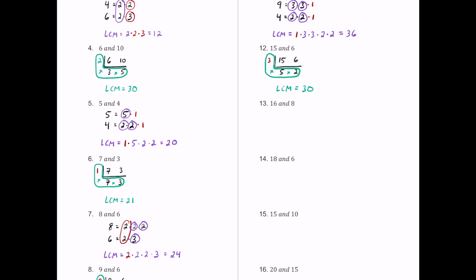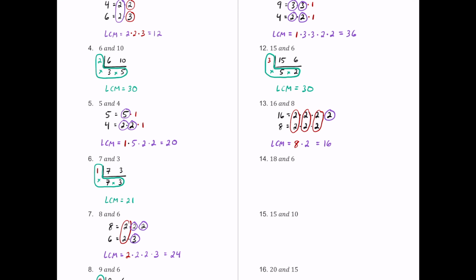For 13, let's go ahead and try using the prime factorization method. So we have 16 is equal to 2 times 2 times 2 times 2, and 8 is equal to 2 times 2 times 2. All right, let's see what they have in common. Well, they both have a 2, they both have another 2, and they both have another 2. So if we're writing this, we actually just found our GCF, right? So 2 times 2 is going to be 4, times 2 is going to be 8. So we're going to have 8 when you combine all of those, which is our GCF technically, right? And then multiply by the extra, which is this 2, okay? So 8 times 2 is 16, which kind of makes sense, hopefully, because 16 is the first multiple of 16, and 16 is the second multiple of 8. So that's what happens in this one.